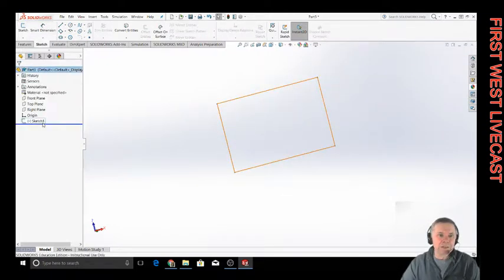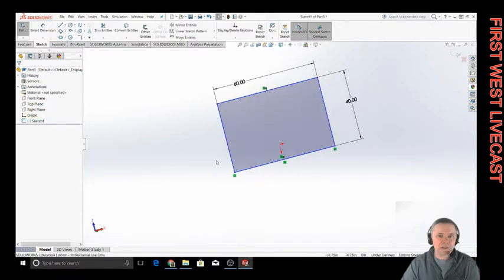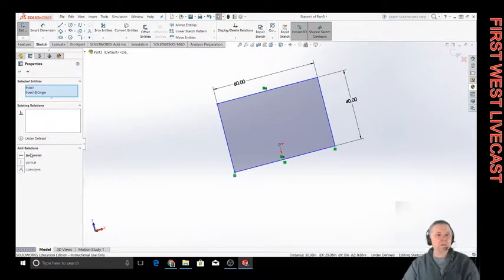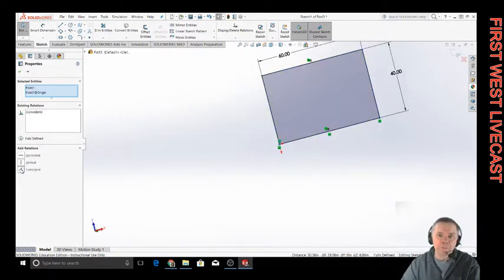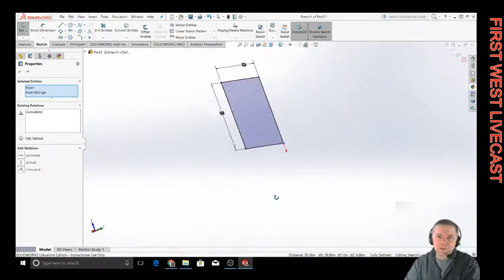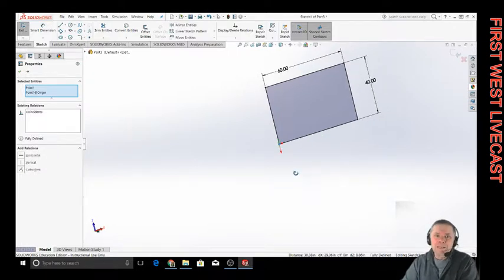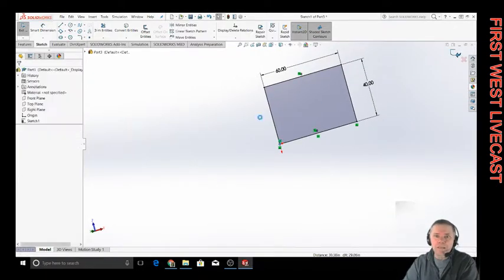So I'll just choose my sketch again. You'll edit the sketch, and I'm going to choose this part and that part, and I'm going to add what's called a relationship. I'm going to make them coincident like that, and now you see the origin has snapped right to the corner of my square, and it now says fully defined down here at the bottom. I can never get used to the cameras. Oh well, right down here at the bottom it says fully defined, so I'm good. Bravo. So I'm going to save that.